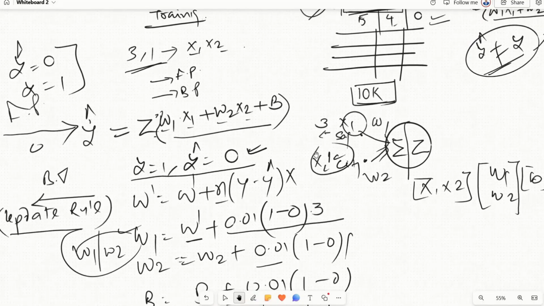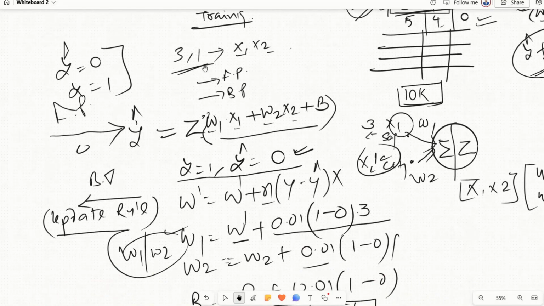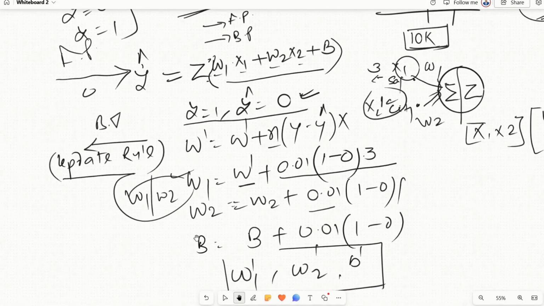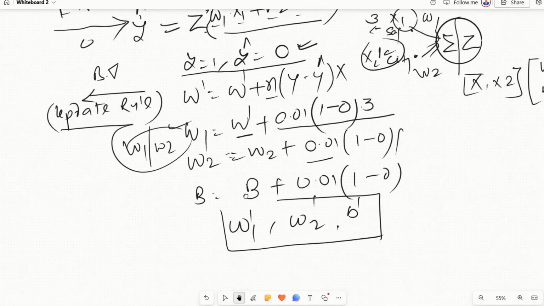Okay, so this happens for one data point. So for one data point, what is happening? It is taking any data point at random. It is doing the forward propagation. It is applying this formula, and it will find the y predict. Then it will find the update rule. It will update the weight and bias like this. After the update rule, according to this rule, it will find new weight and bias. So my weight and bias got updated. So this is one loop.